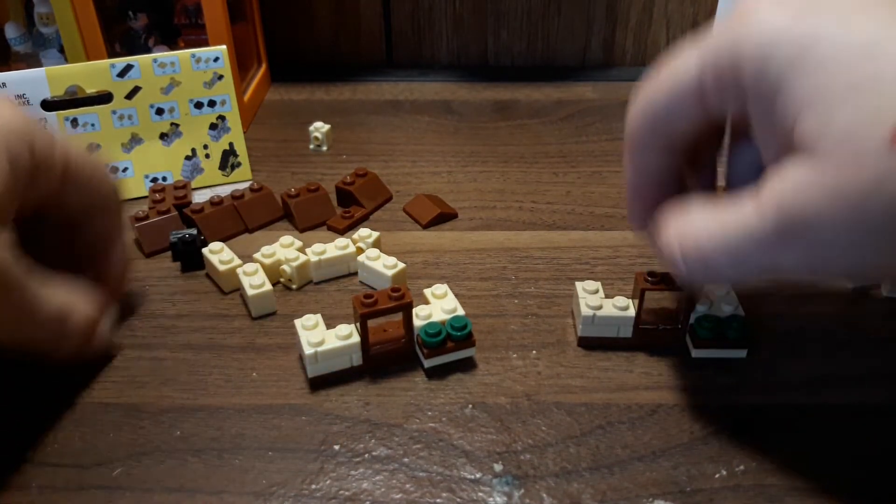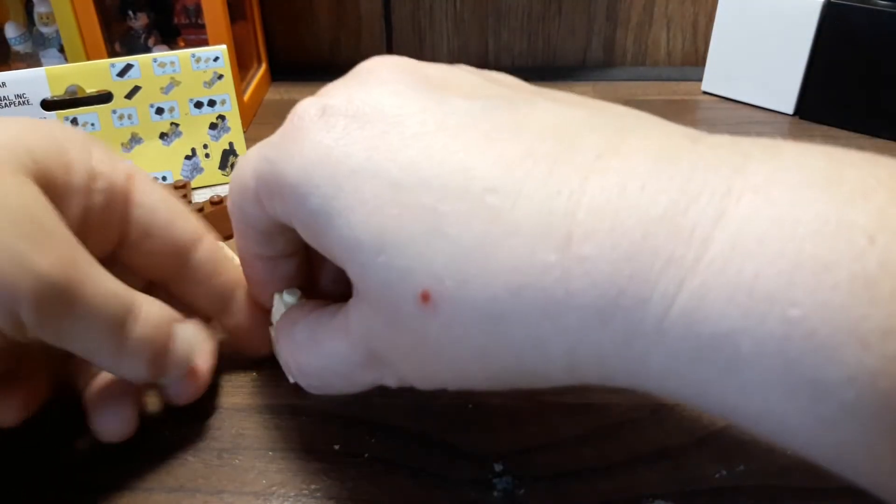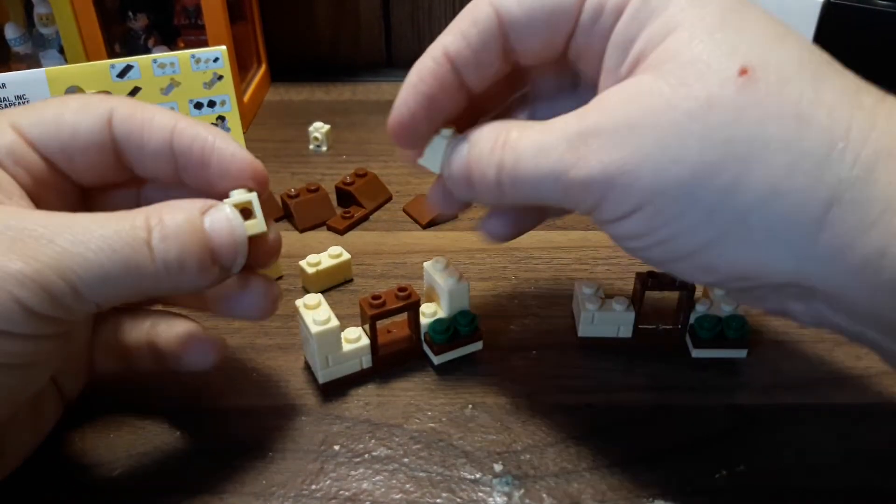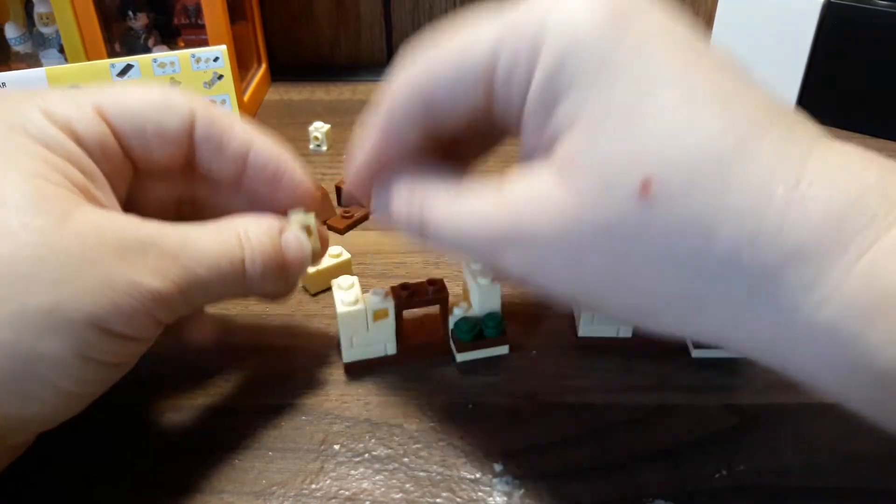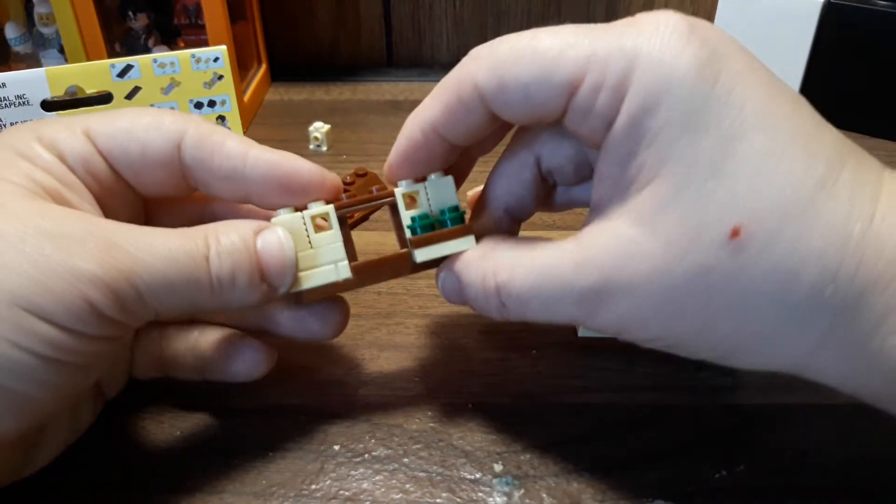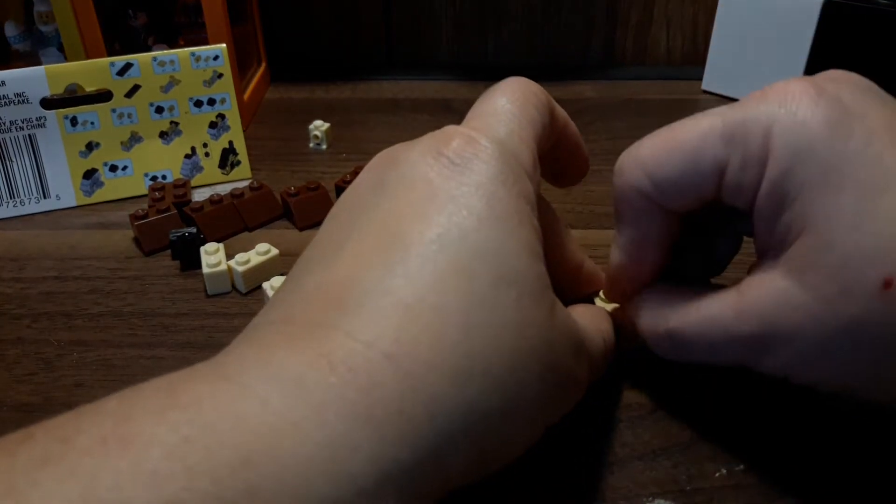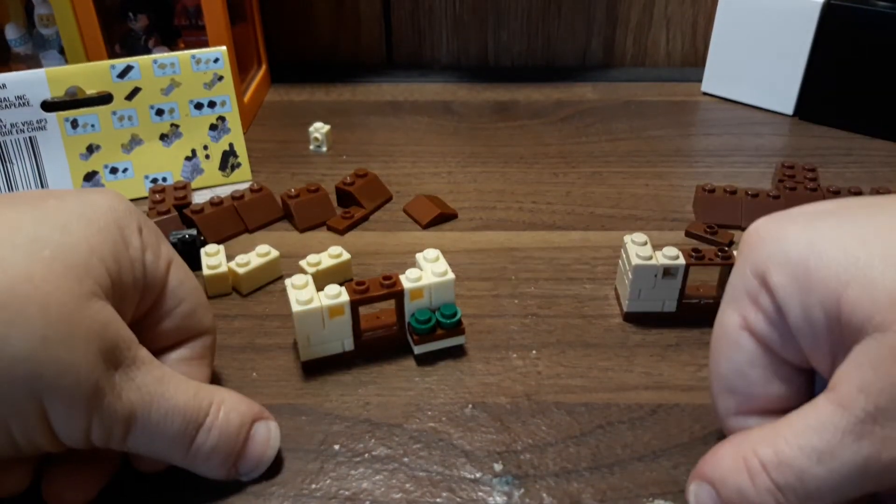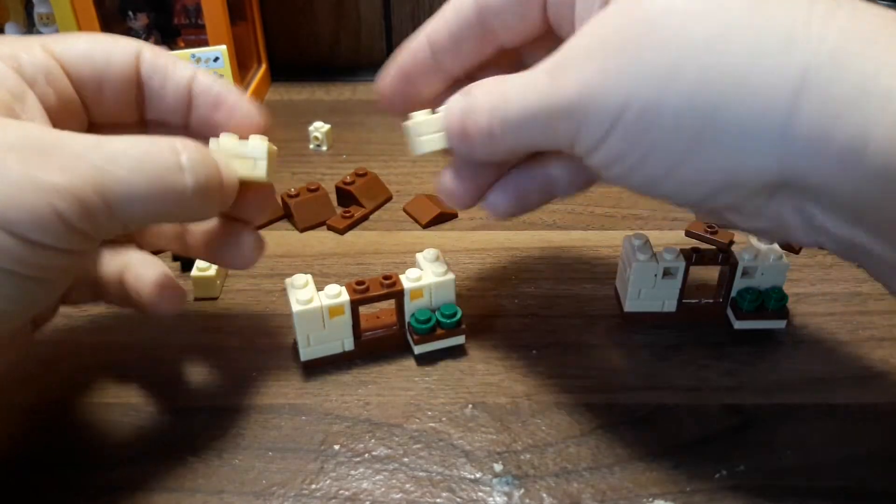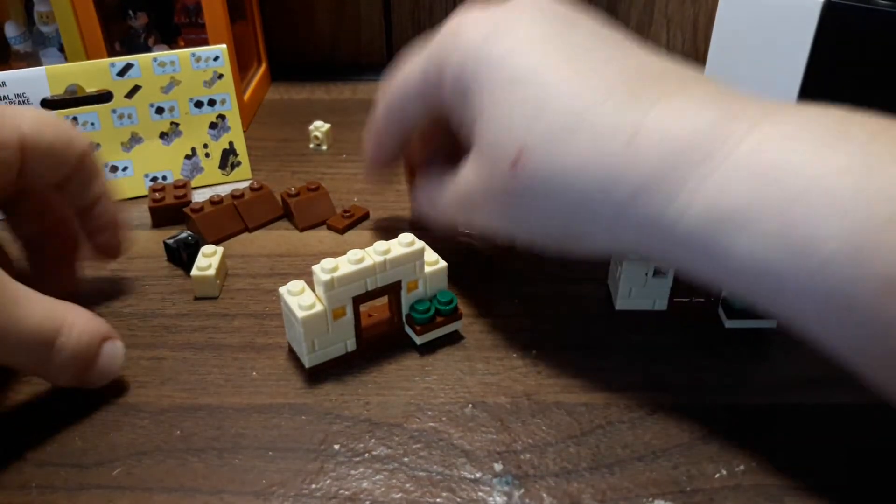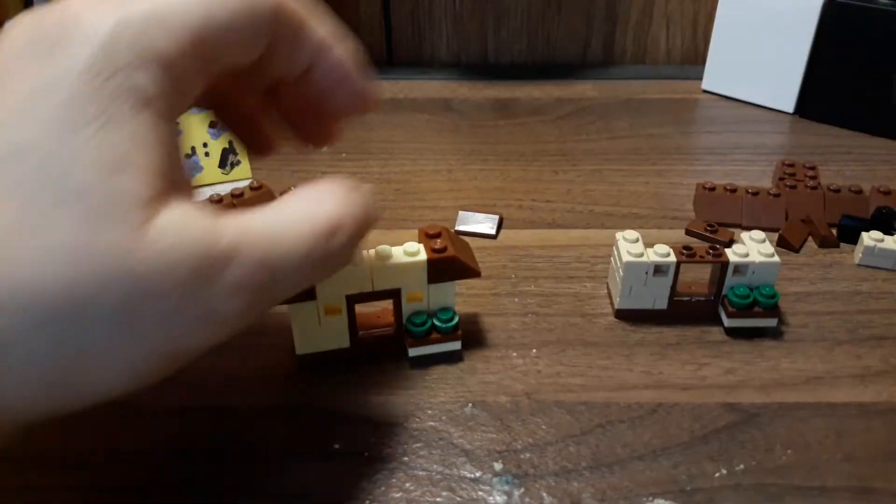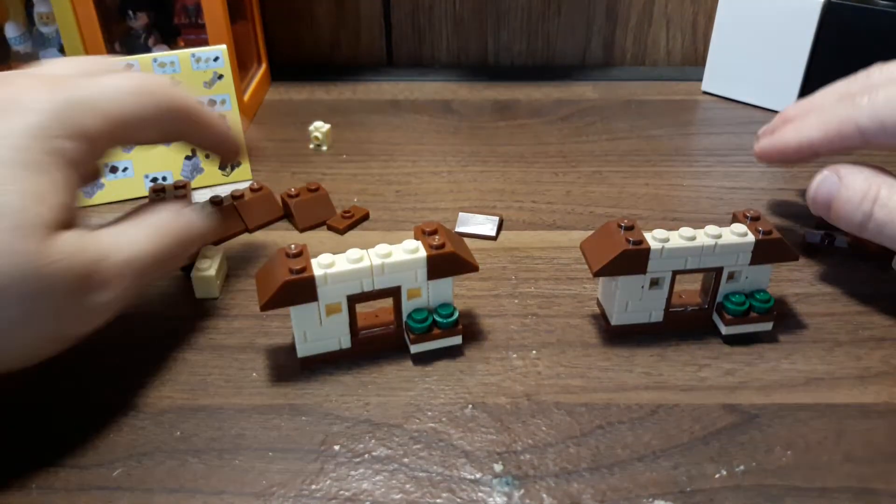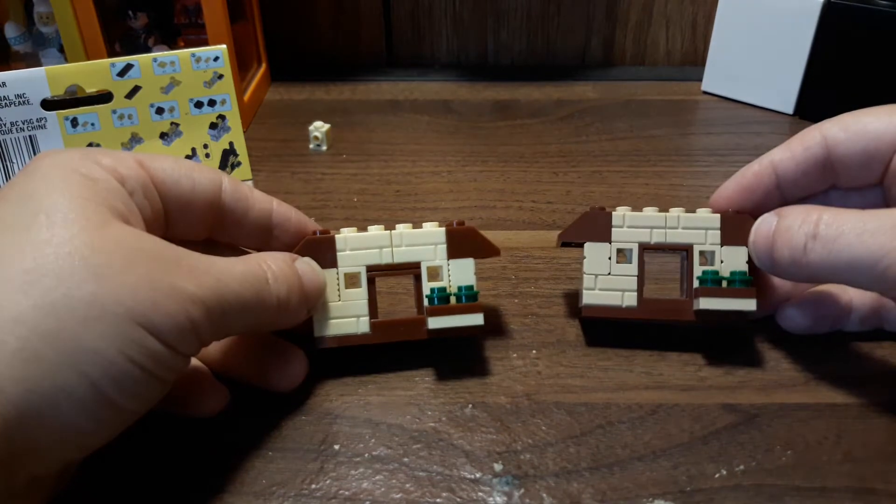Now for step five we need these again, two of these and you have them facing outward, and you need the two profile bricks. They have them turned around so the square is facing outward, so it looks like little side windows next to the door. I'm gonna place those ones on first for the Lego one. And now step six is two of these side by side and two of the slope bricks, one on each side, just like so. There we go, coming along the little houses here.